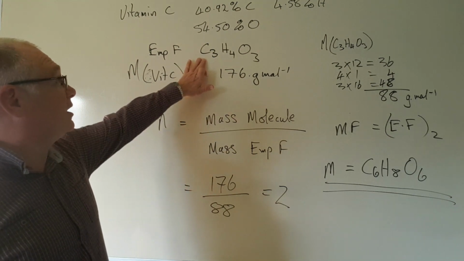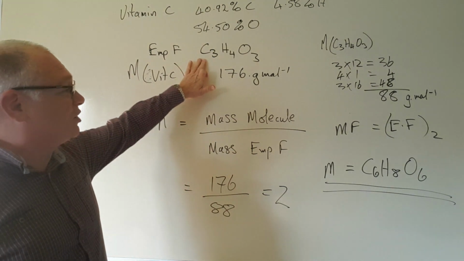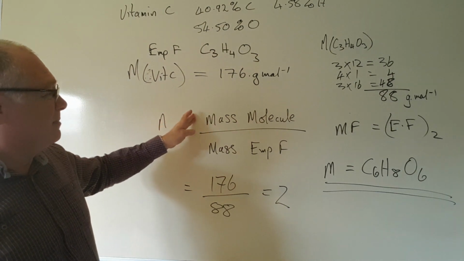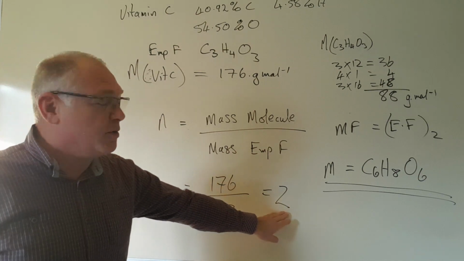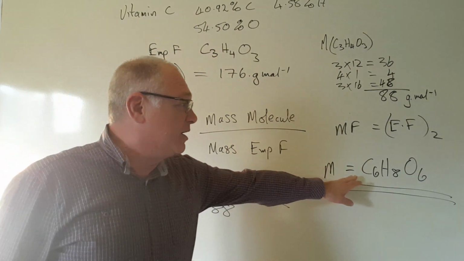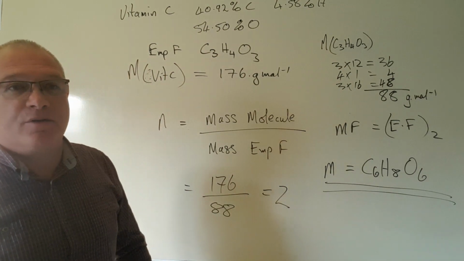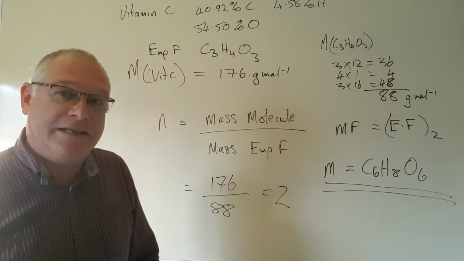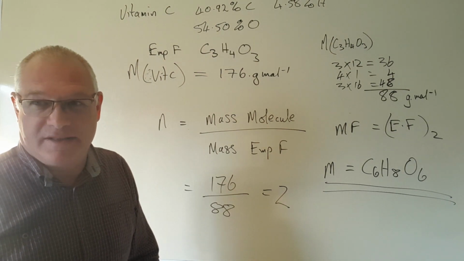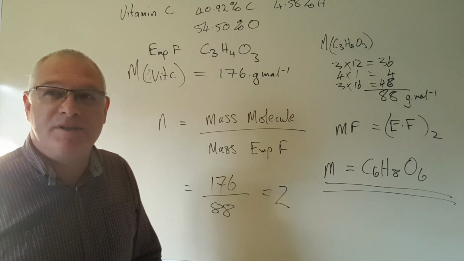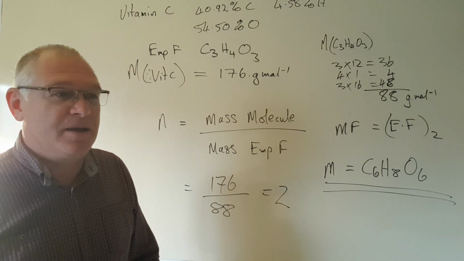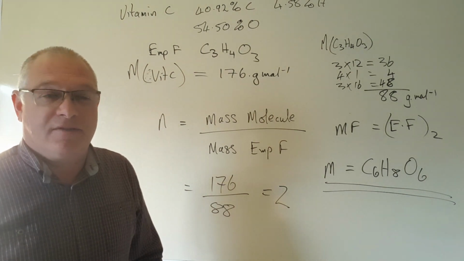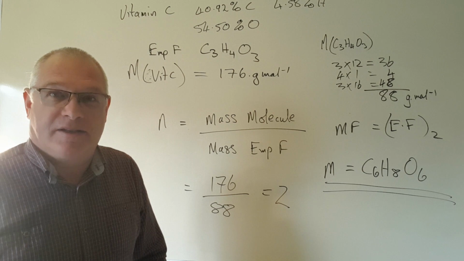So empirical formula, the lowest possible ratio. Then by looking at the ratio of the molecular mass to the empirical mass, we can work out the multiplier, and then we can simply multiply the empirical formula by that multiplier and come up with the molecular formula. Easy peasy, lemon squeezy. If you have any issues or any problems, just jump online, send me a message. Happy to talk you through it and work through the examples that I give you, and once you've done that you would have pretty much nailed it.